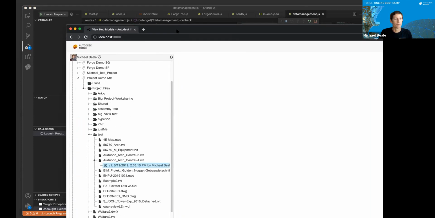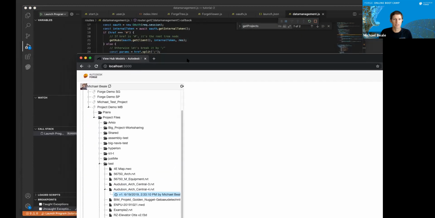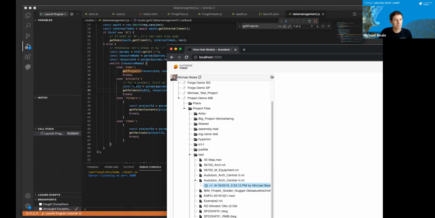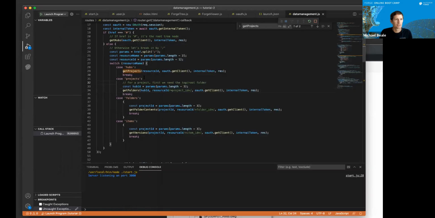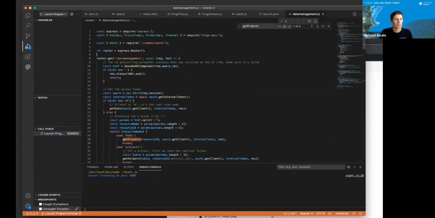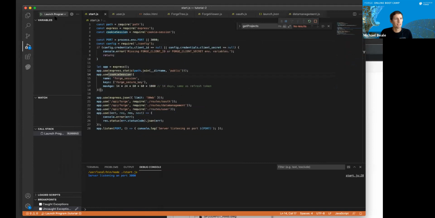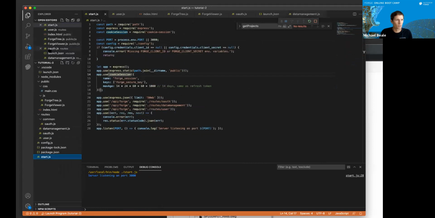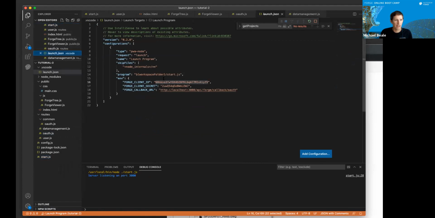Instead, you'd like to see this, but what you're seeing is more likely one of two things, and it's effectively the same thing. It's all boiling down to the callback being incorrect, or the redirection is incorrect, or the callback is incorrect.